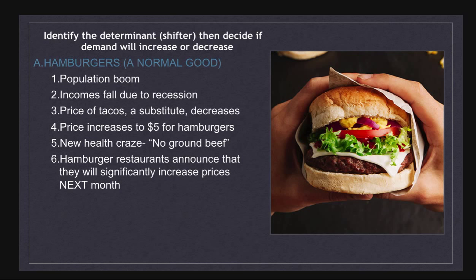So write in your answer. Determinant. Increase or decrease, shift right or shift left? I want to give you an opportunity here to glance at your neighbor and see if you want to change your answers. Find out why they may have disagreed with you. How dare they? Because you are the authority and you are always correct.